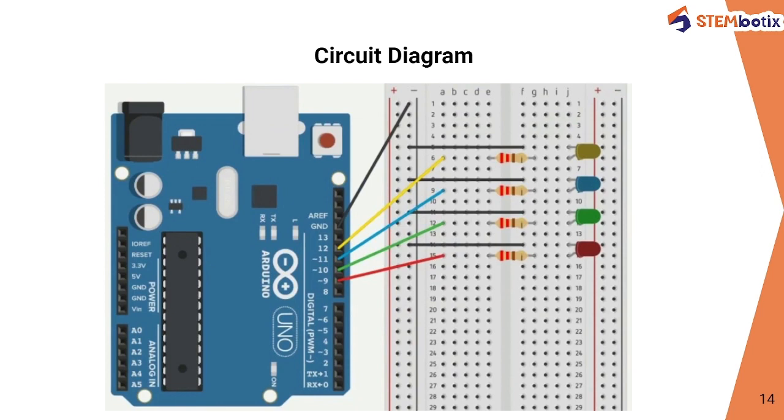Now it's time for us to give the instructions to the LEDs for how many times they need to turn on and turn off in order to generate some pattern. We are going to generate a few patterns using the code blocks, manipulating those code blocks and their delay time. Different kinds of patterns will be generated. So let's move forward and see the code for this circuit.